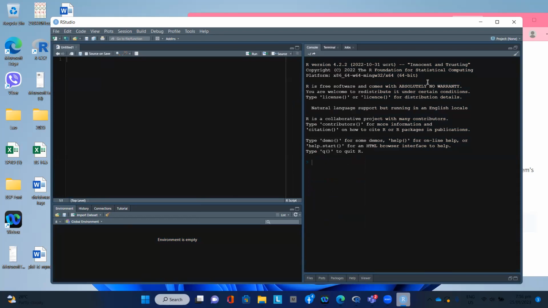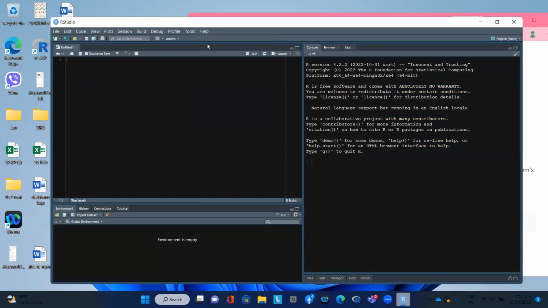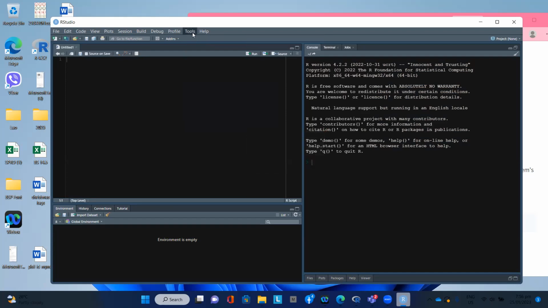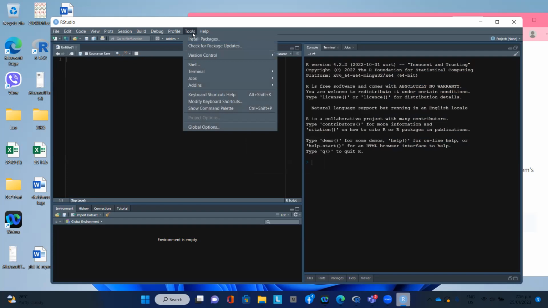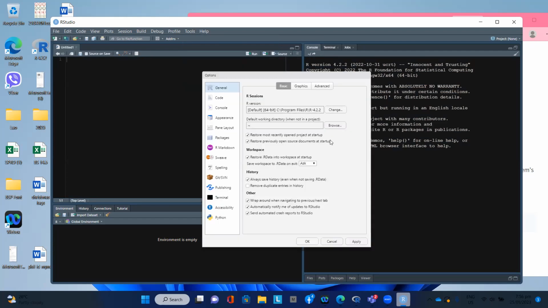Sir, baka din sa tools, may check po yun. Sige, sige, tools. Check for package updates. Package, iba yung package eh. Okay, sorry. Packages are software, no? Tools, sandali. Version control. Hindi yan. Sige, balik tayo sa global options. Okay. Change.